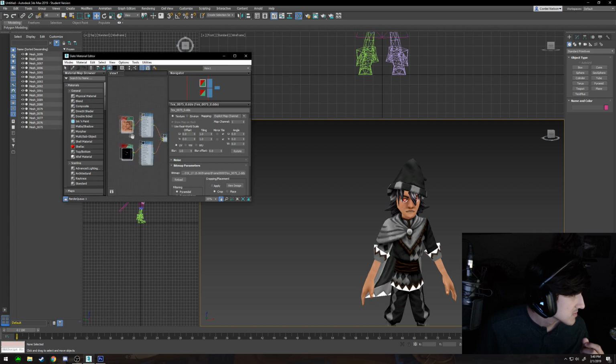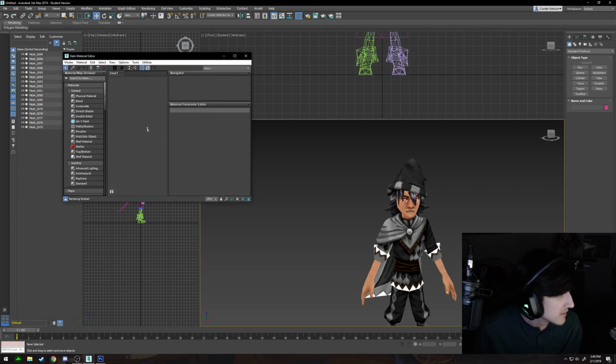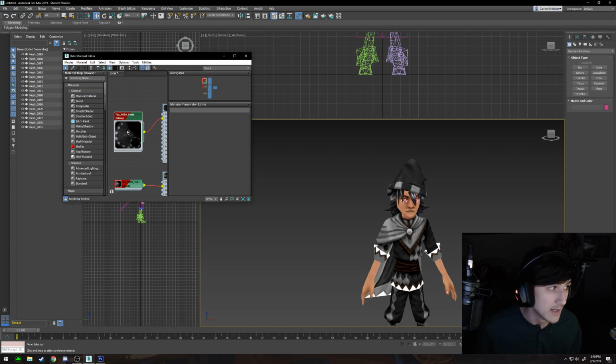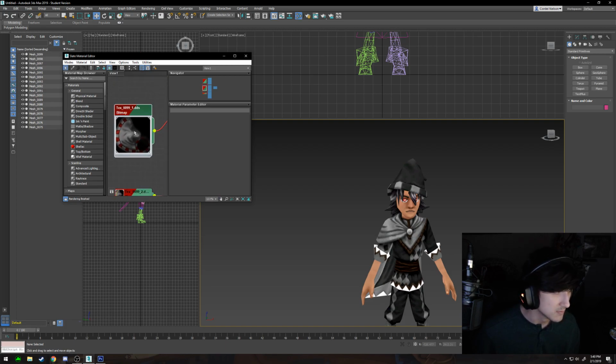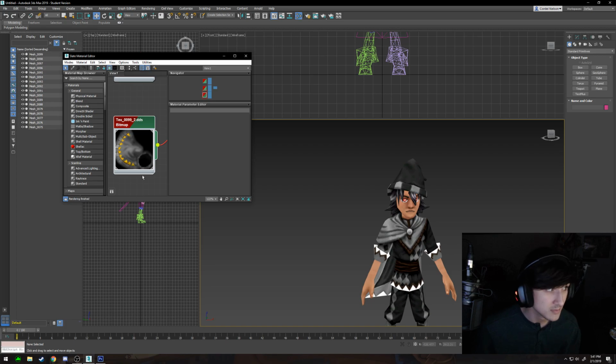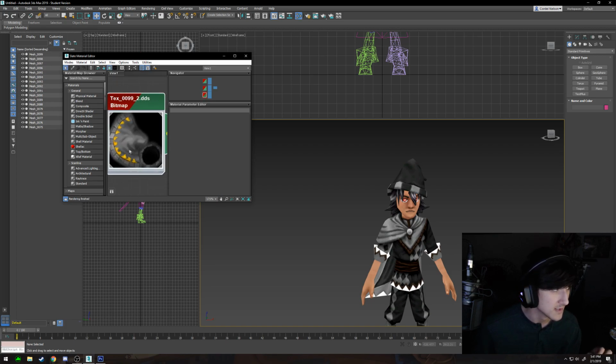So now next, since we're done with that, we can go ahead and remove it from the material editor for now. If we wanted to come back, we can just re-select it with the select from material tool. But now what we're going to do is the hat. So we have one that is the base hat. That is what's showing up right now. That's like the default, the backdrop that they'll slap on everything. This is the coloration of the hat that we have chosen, which is black and red. So that's the dye layer from the dye shop, and since we have symbol gear, this is actually the fire design that goes on the cap.